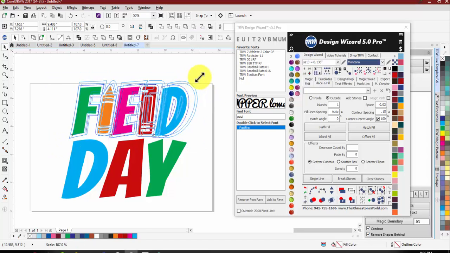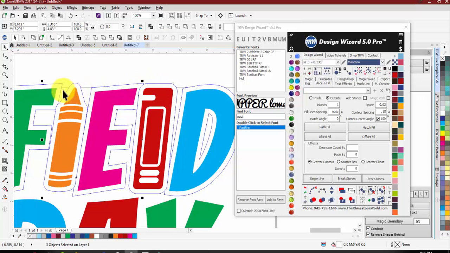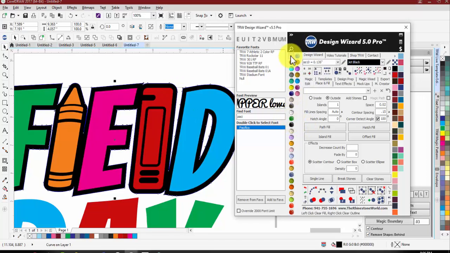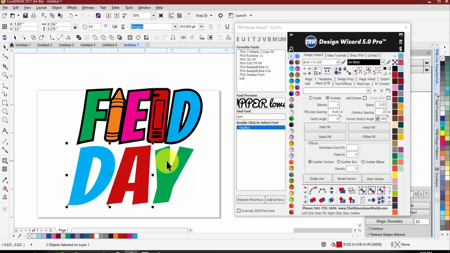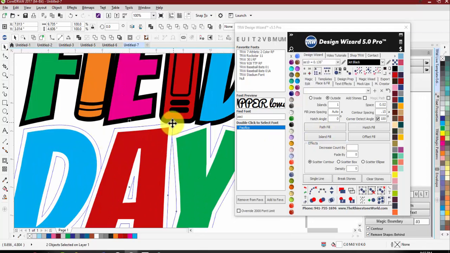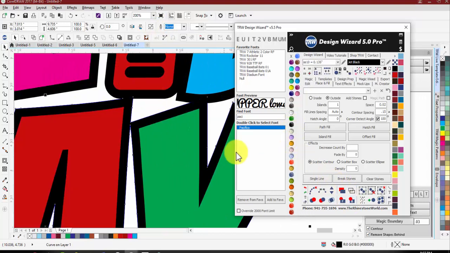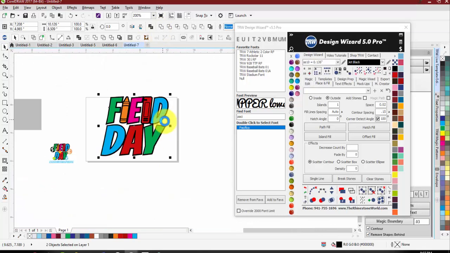I'll make that a little bit bigger. The reason I did that is because I'm going to weld all my backgrounds together, and that way it's an easier weed when they're all touching like that. And then we're just going to make that background just black, just like that. So same thing on the day, island fill, just come through and group or weld all those together. Sorry if I said group before, I meant weld. Move that to the back layer, and then the black there will weld too.